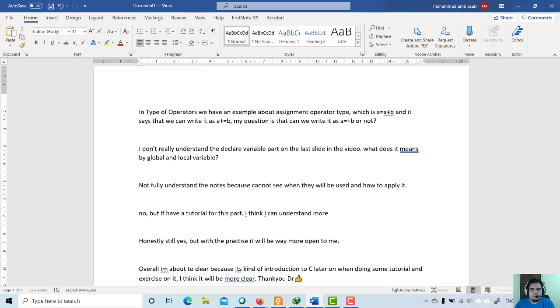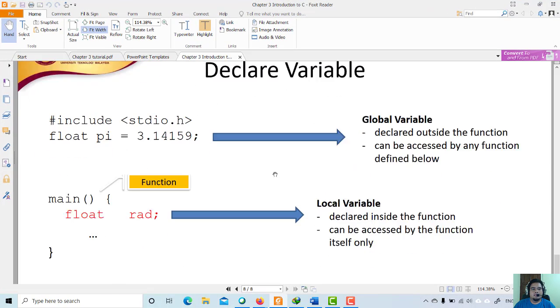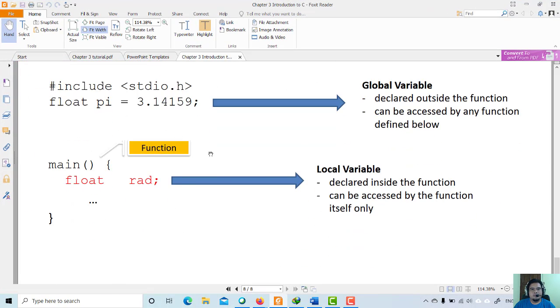Later when we reach the chapter called function, we will discuss this in more detail: what is the meaning of declaring global, and what is the difference between global variables and local variables. If you declare the variables outside the function, then it can be considered global. So again, like the example given by this slide, why do they call it global?